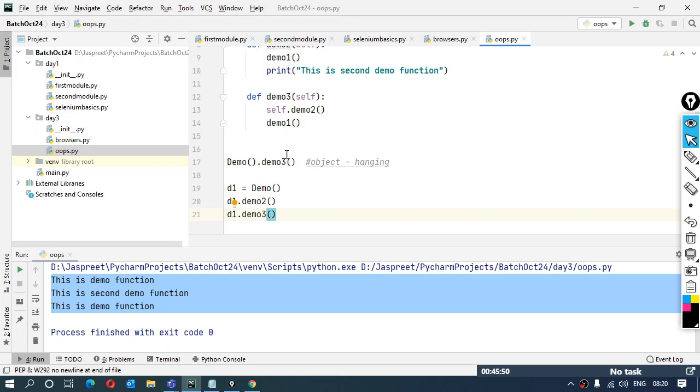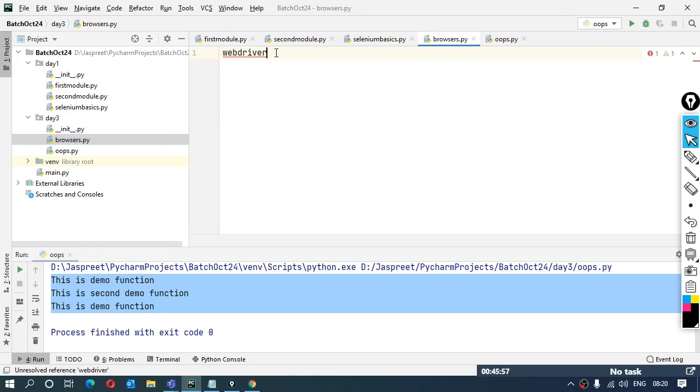Yes. So this is the same thing that we are going to follow ahead. Now coming to the browsers, the topic we have to start. I need to open up the browsers now. Now which are the commonly used browsers? It's Chrome, Firefox, Edge, Opera. Internet Explorer is still being used, people use it, but it's deprecated now. But still there are norms, so we will cover that as well. Along with that, Safari is there. So I need to open some of the browsers to start automating at least.